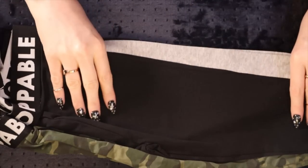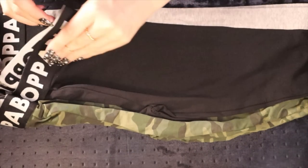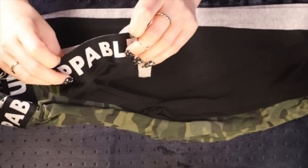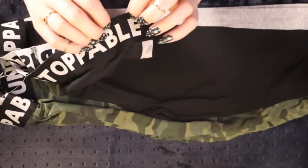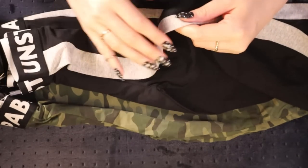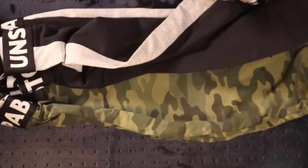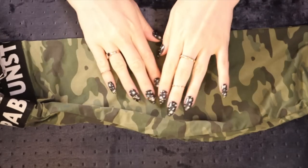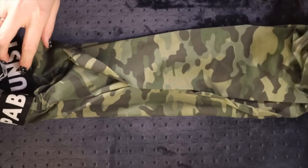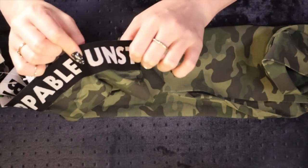So that's one, two, three, four, five pairs of leggings. We have kind of a boxer elastic waistband - it reminds me of boxer shorts and it says unstoppable on the elastic - with a simple grey stripe down the side. And then the last ones are full camel. That's cute - I have a pair of full camel leggings as well, though mine certainly don't say unstoppable on them.